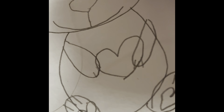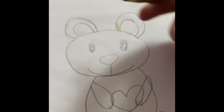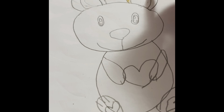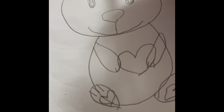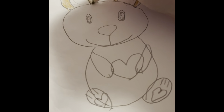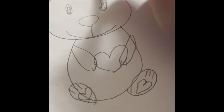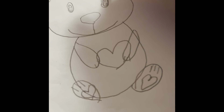There we go, that looks a lot better. Now I'm going to get my tan colored pencil and color in these parts of it. When you do this, don't scribble — don't be hard on the paper, just be gentle. It's important to take your time on your drawings instead of rushing them. Now I've got the ears colored in, and I'm going to color in the inside with my pink pencil.